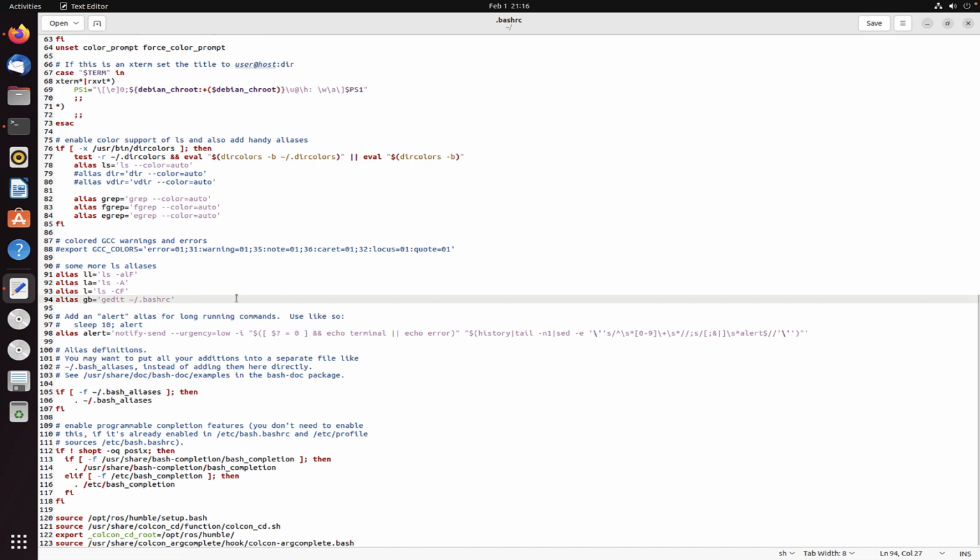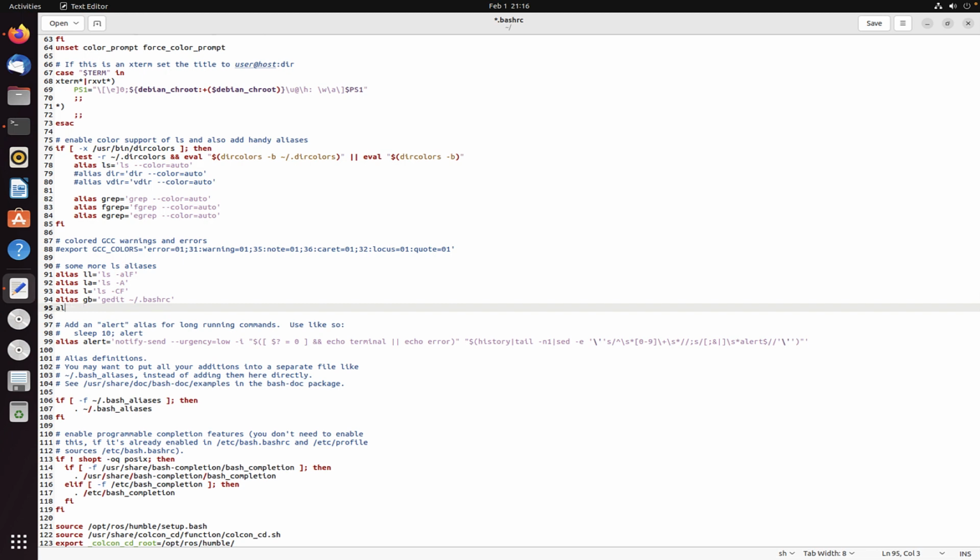So I will define other aliases. Okay, I usually use cm for compiling, because in the era of ROS1 it was called catkin make. So I used cm for catkin make, but now to keep the same convention for myself, I will use this for calling catkin build. Of course, you can change it to cb if you want. Now this shortcut, you can define it based on your own taste.